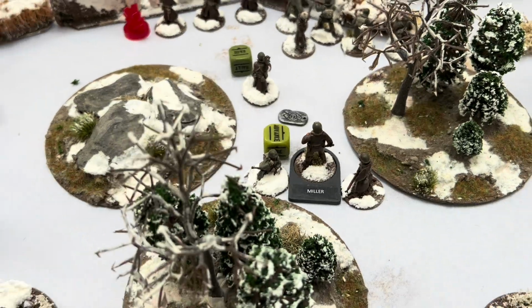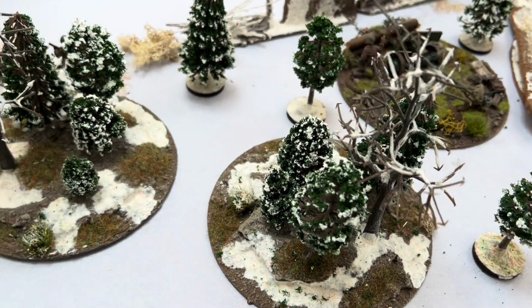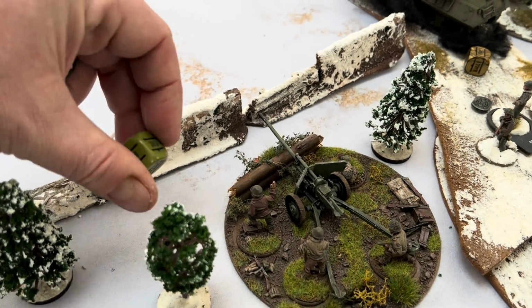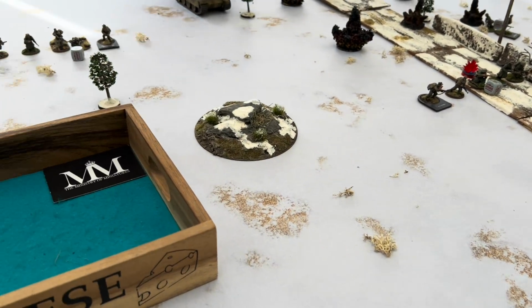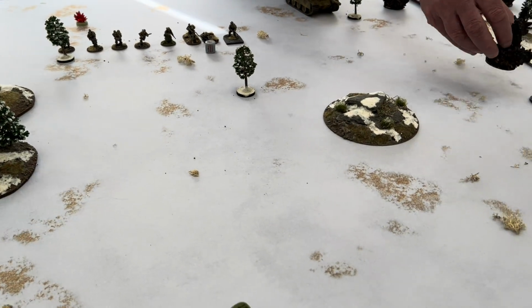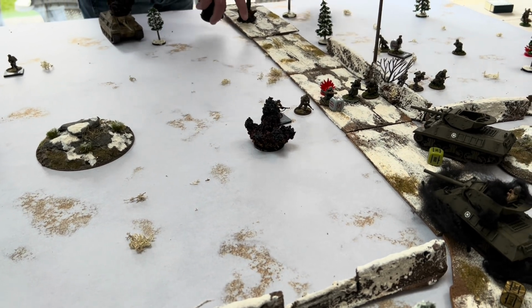And then, what else do I have left? Oh, it'll be this anti-tank gun here, won't it? Yeah. So he is going to fire 2-inch HE, exactly, into those guys. Oh no. Right in front of my tank there. Oh, still a 4. It is still a 4. And it's a 2. And he misses. But let's put a nice little template next to them. Boom. Right, just not 2 booms there.